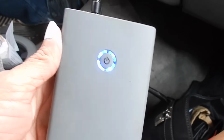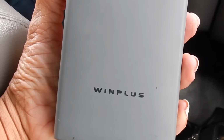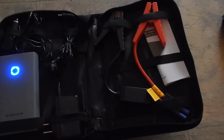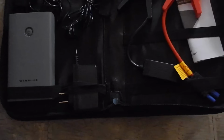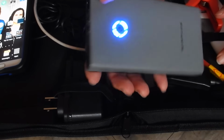Right after we jump-started the SUV, we had to leave, so I'm using the cord that comes included with the equipment to go ahead and fully charge the battery pack via the cigarette lighter. Now that it's at 100% charged, I want to go ahead and see how long it'll take to charge my cell phone, which is only at 49% battery power right now. So see, 49% battery power, and this is at 100%. It has all the bars.